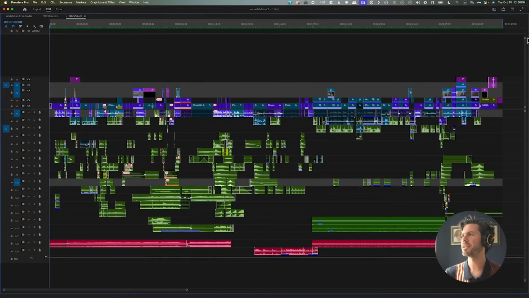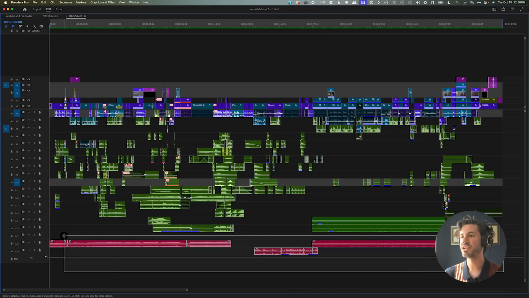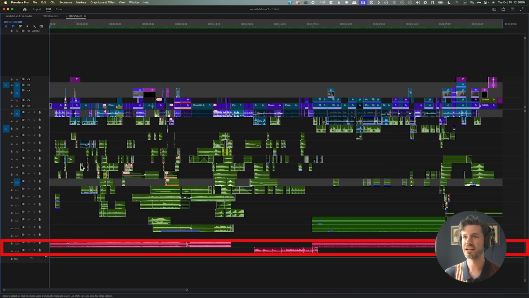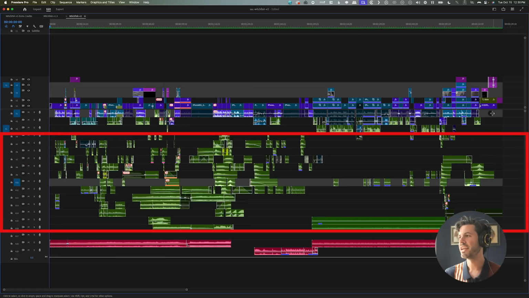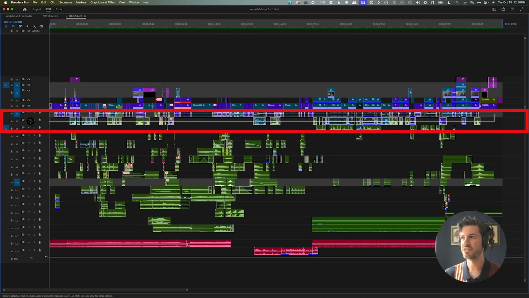Let's jump in. So here's the finished timeline for Witchfish. It's actually pretty complicated for a 3.5 minute long iPhone short film. I didn't clean it up too much. I wanted you to see what it actually ended up looking like. I was moving really fast on this thing, but even still, I do have the music at the bottom color coded differently. I've got the sound effects mostly in the middle, and production, dialogue, and audio is like the top 2 or 3 tracks of audio.